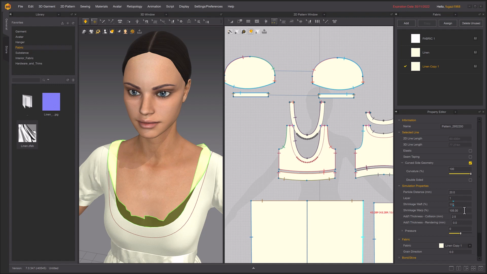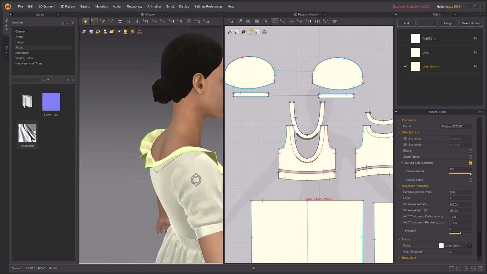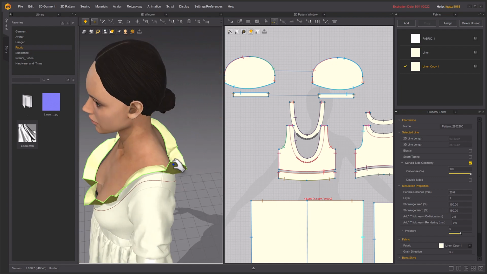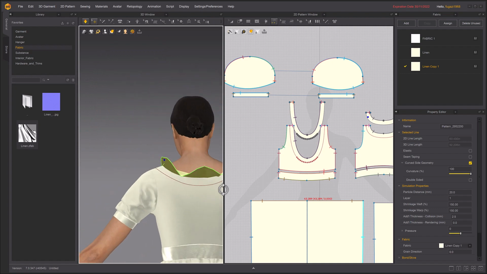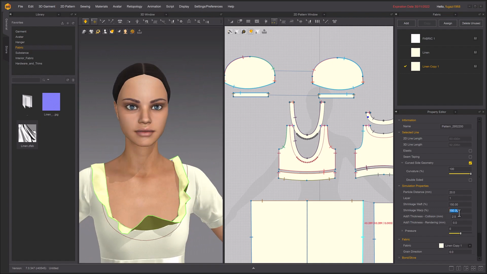If I increase it to, say, 110, it will do it a little bit more. And perhaps I should really overclock it, and oops, then you'll get a good idea what's going on. Instead of me being subtle, there we go. That's me being less subtle. So depending upon the style, depending upon what you want, you might want to use a high number there or a lower number. I think I prefer a lower number. I'm going to go 125. It's getting a little bit too flouncy for me. There we go.